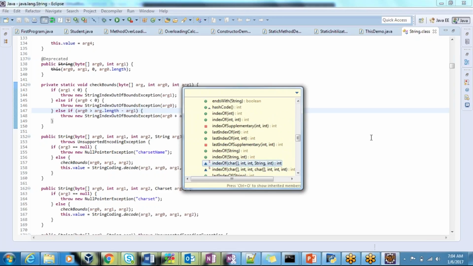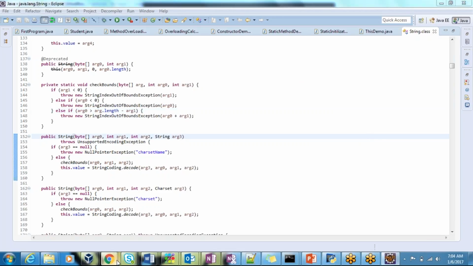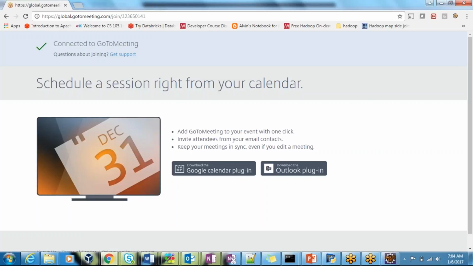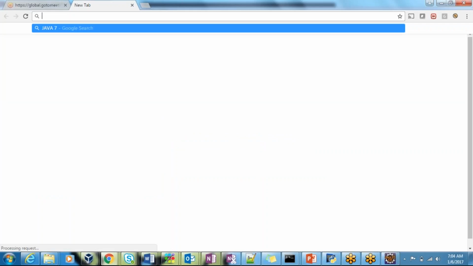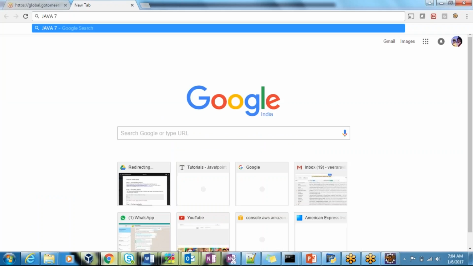If you want to know each and every method in detail, I refer you to the Java documentation. Java 7 or 8, whatever link you can go through. My system is too slow today.